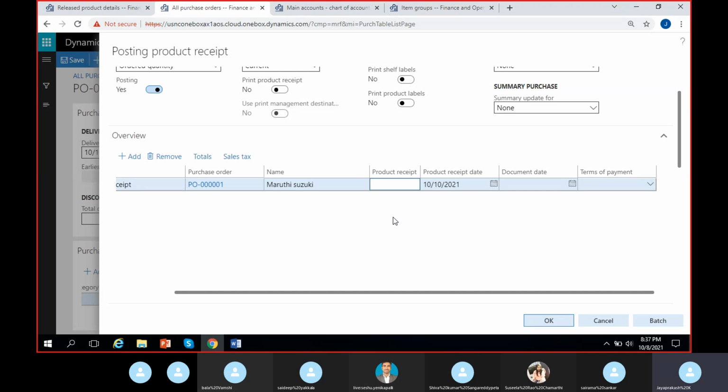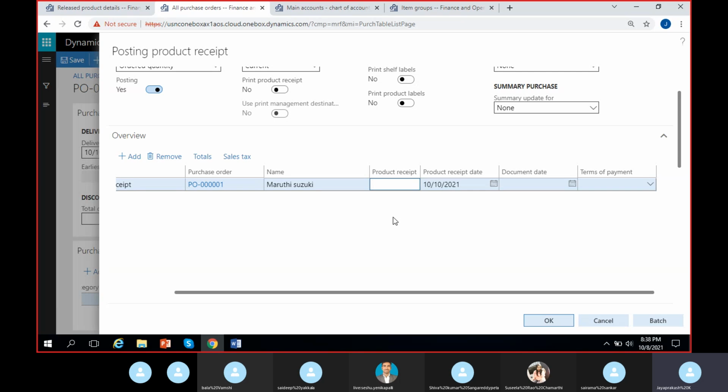You can give the product receipt number here. So what is product receipt number? Any idea? Product receipt number is also called goods receipt number. What does it mean by product receipt number? Anyone have any idea? Is it an acknowledgement? Actually, goods will be delivered to the warehouse, right? But the invoice will be delivered to our business address because we have to pay it from the business address.